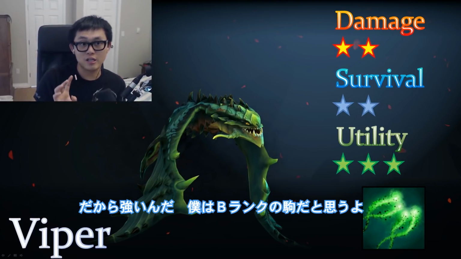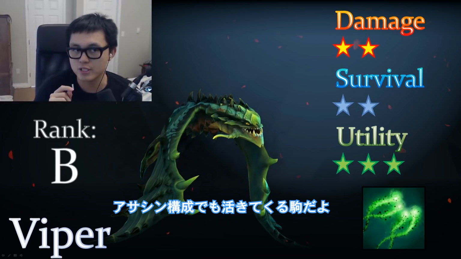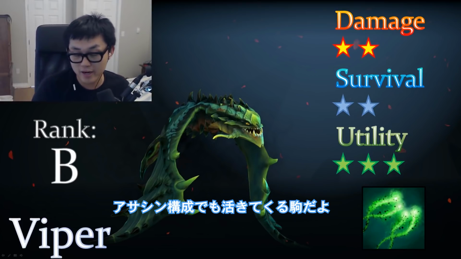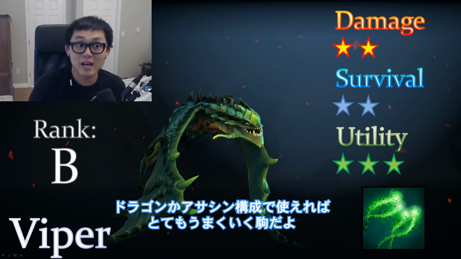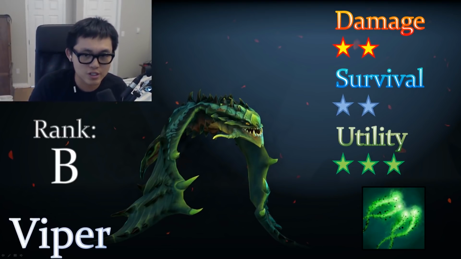So Viper is actually a very, very strong unit. I'm gonna give this a B. Viper very strong, and of course, if you can make him work in Assassins, that'll be great. If you can make him work in Dragons, that'll be great. That's usually the two best homes for this unit.